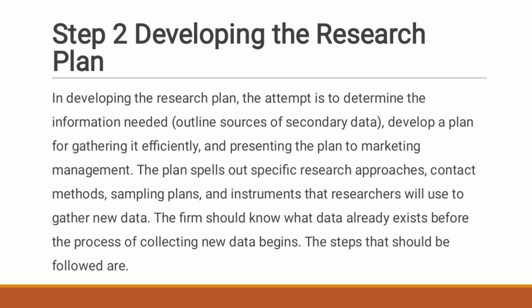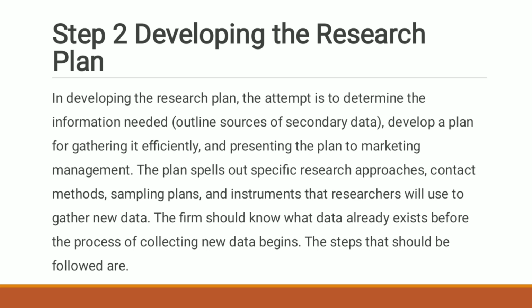Developing the research plan. In developing the research plan, the attempt is to determine the information needed, develop a plan for gathering it effectively, and present the plan to the marketing manager. The plan spells out the specific research approaches, contact methods, sampling plan, and instruments that researchers will use to gather new data. The firm should know what data already exist before the process of collecting new data begins.